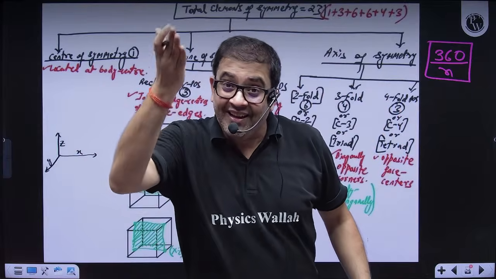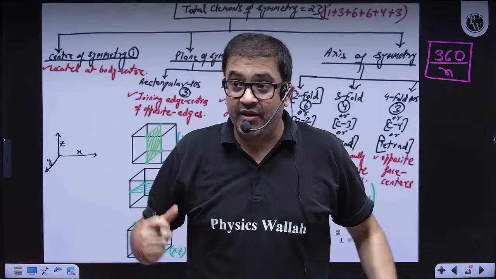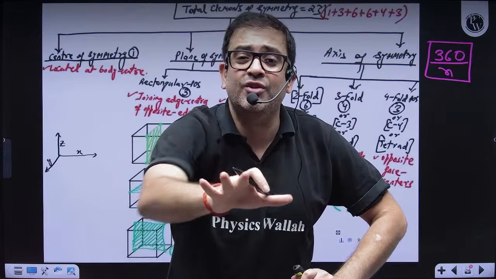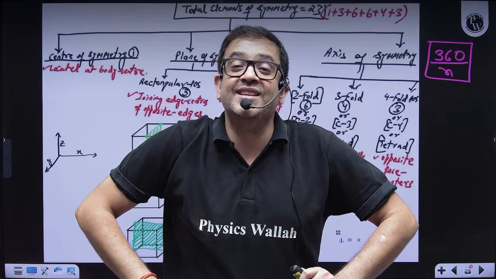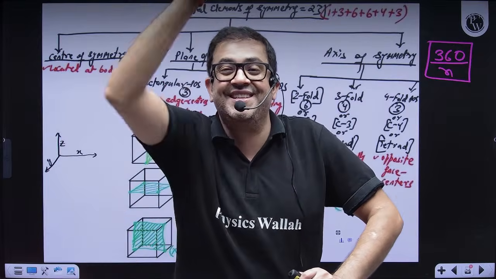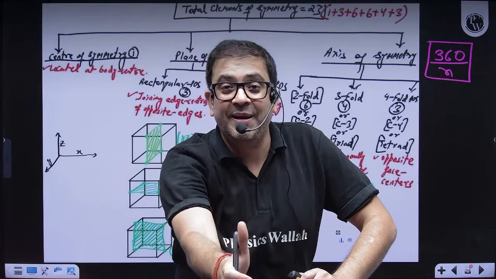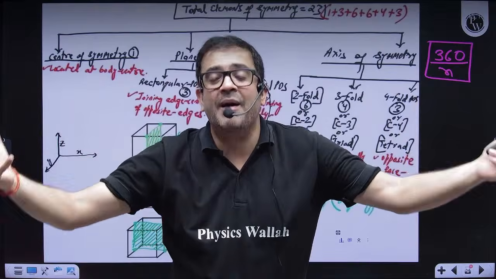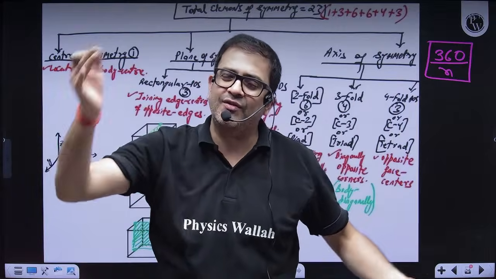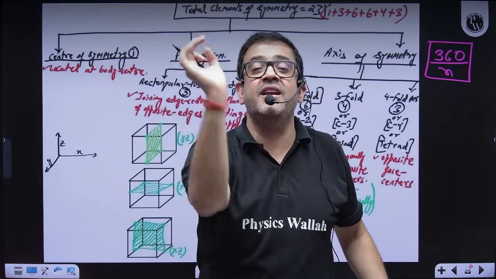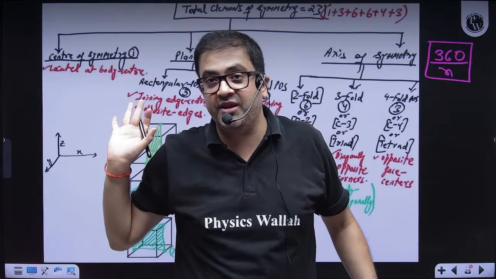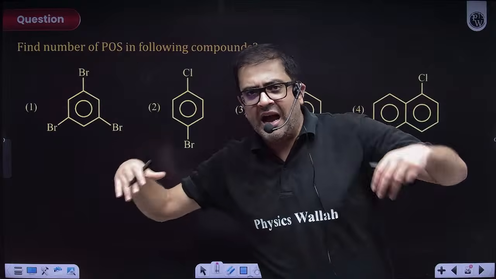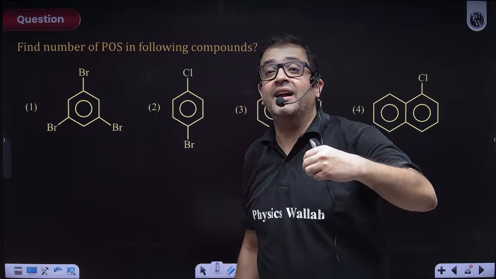Then master, which element of symmetry is required to see whether a compound has some element of symmetry? 90% of your questions will be solved using just the concept of the plane of symmetry, which is just a plane. Along that plane, you cut the molecule, and it will have the same halves, divided into equal halves. So for mains, 100% of the time, only the plane of symmetry will help. Let us practice direct questions around it, so that we can have that level of confidence.